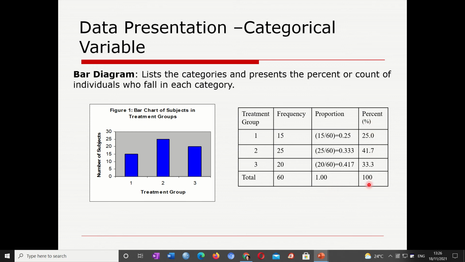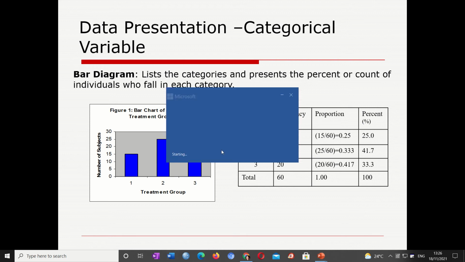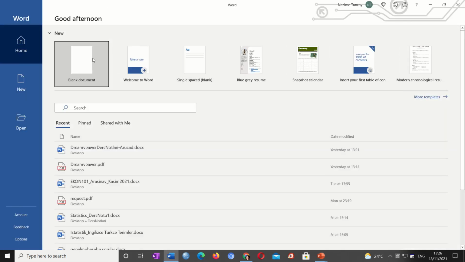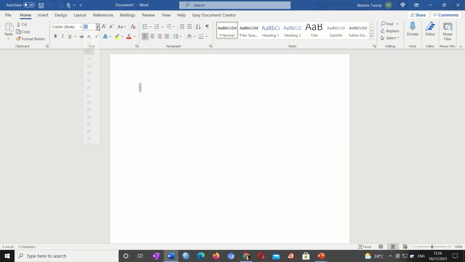Now here, these are percent, okay? What does this mean? So we have such a calculation. We think that, okay, out of 60, it is 15. So what is it out of 100? Let me write it here. Okay, so out of 60, it is 15. So we think what is the value out of 100? Okay, this is called percent. Writing it as out of 60, this is called proportion.